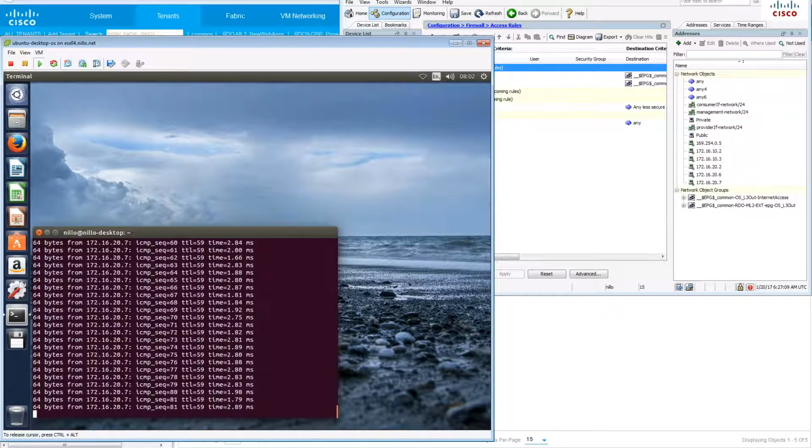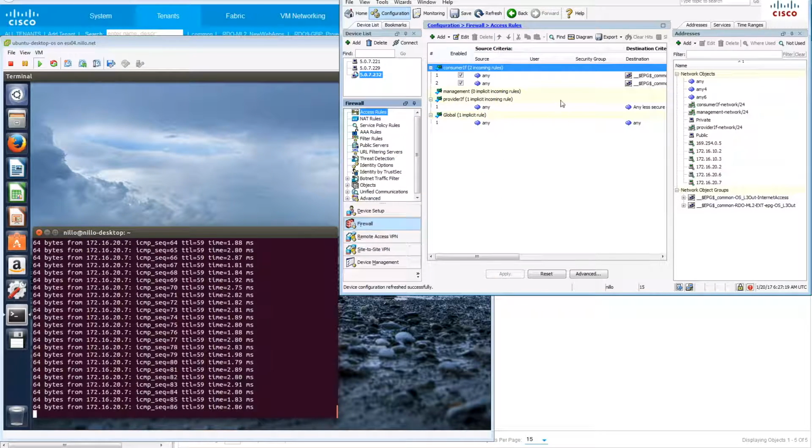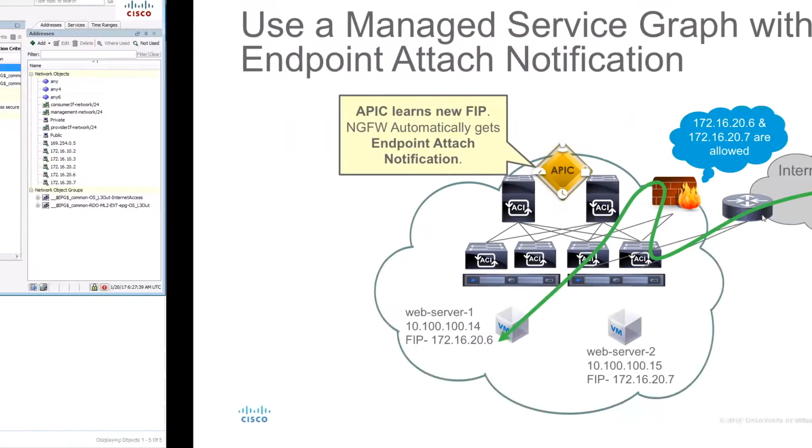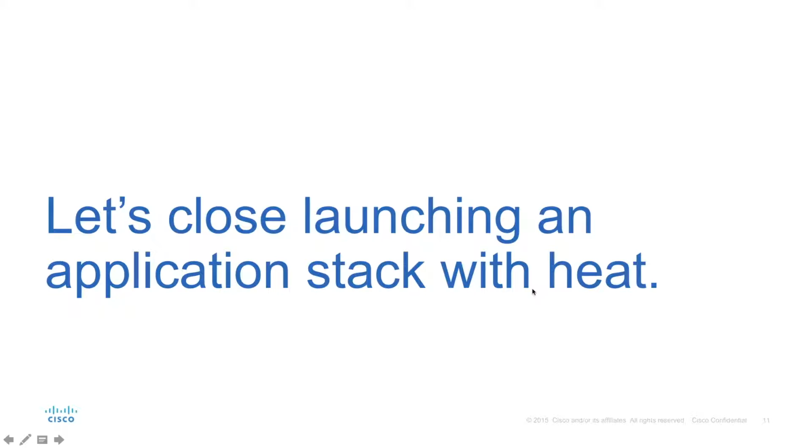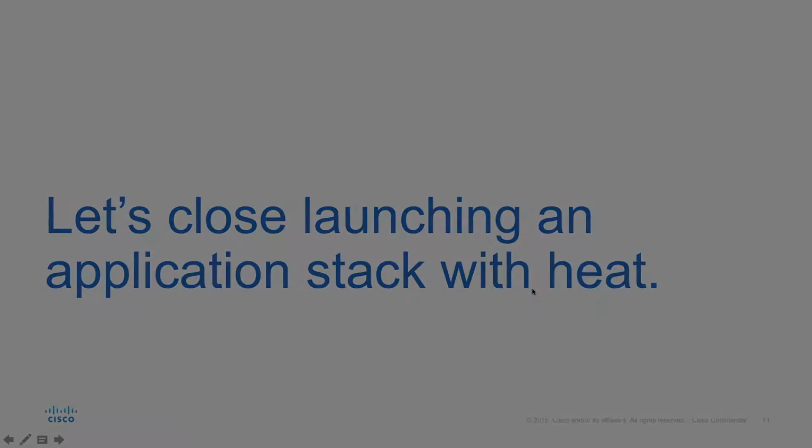So we have seen that we can add security defined by the firewall administrator. The firewall administrator can use their tools to define whether new or fewer services are allowed. We can add rules here, we can delete rules here by using objects that will help us dynamically learn the IP addresses that have been used or assigned to the cloud projects. And this can of course be used also with full stacks launched, for instance, through HEAT. Let's take a look at that as well.